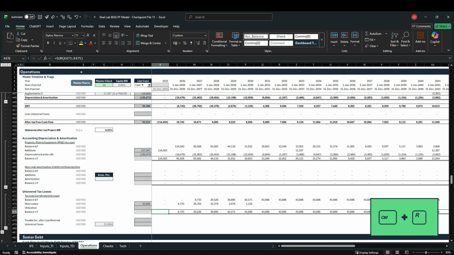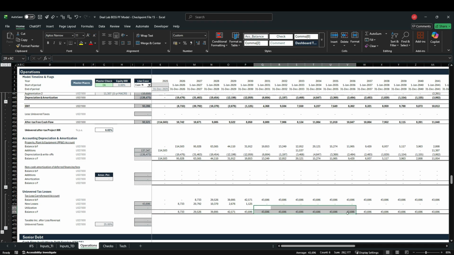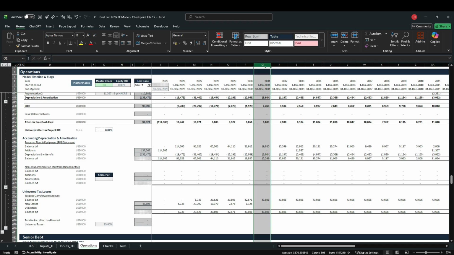Control R. And you can see that in the first 5 years, we build up losses. We basically generate 43.9 or 43.7 million in tax losses that we could later on reverse instead of already starting to pay taxes in 2031. So the actual tax bill will probably be pushed out by a few years by reversing these early tax losses. And this is where our utilization comes into play.